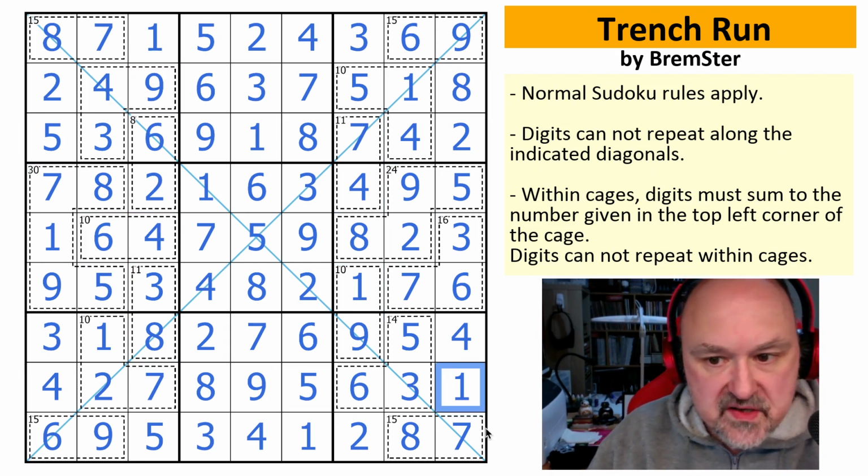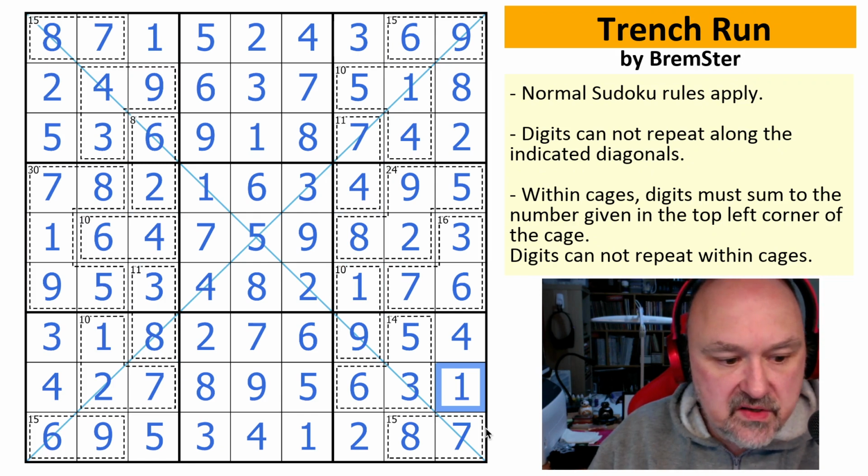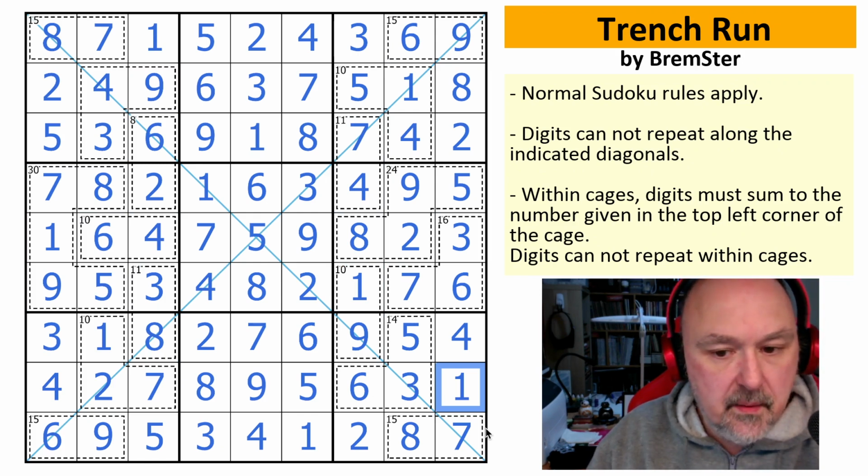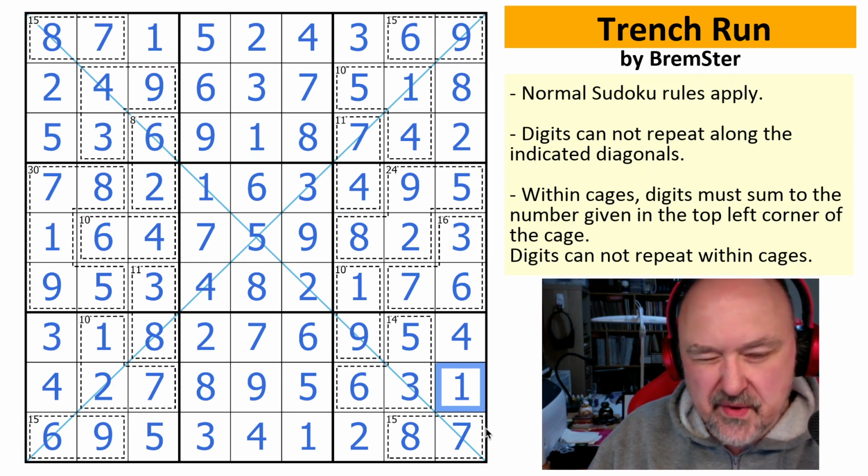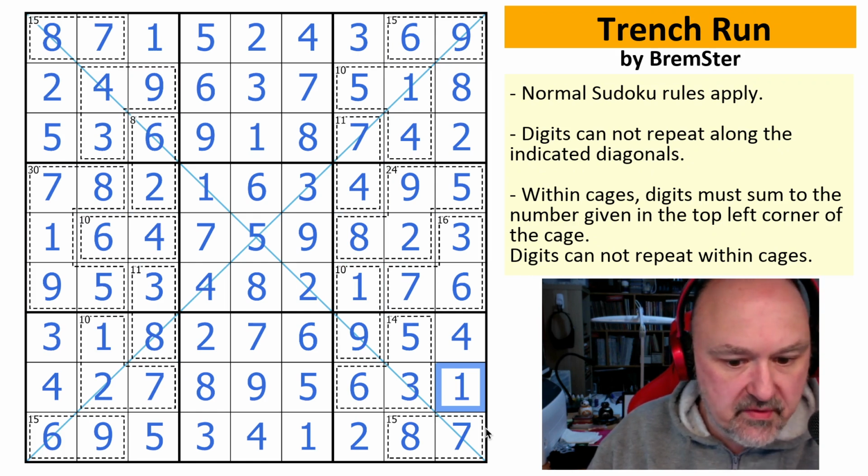There is one more puzzle coming in my diagonal series, which is currently up for testing. It is probably the most complicated puzzle in the series, and I will hopefully have a video for you on that one maybe in a week. I need that one to go through some thorough testing.